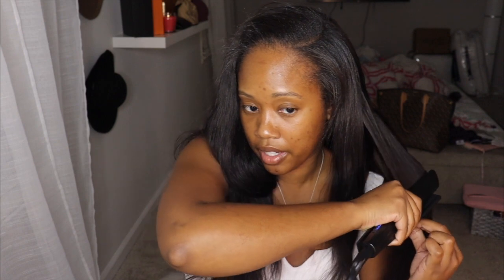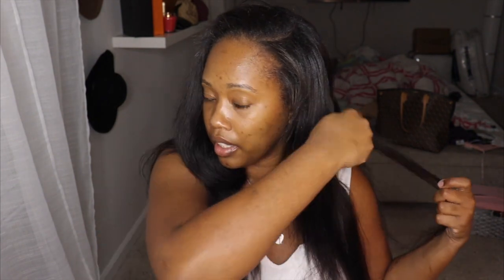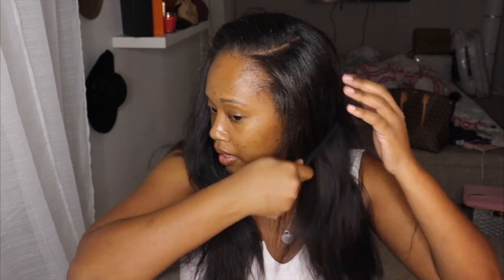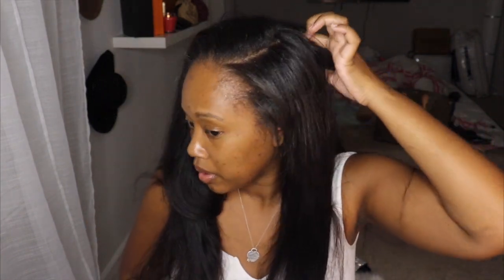So we're just gonna flat iron all this out. But do y'all see the blow dry? It just gives it so much body. I think a long time ago, they used to say don't blow dry your weave. Shoot, I blow dry mine. It looks so natural. Look how natural it looks.